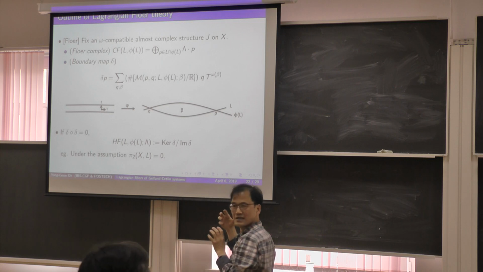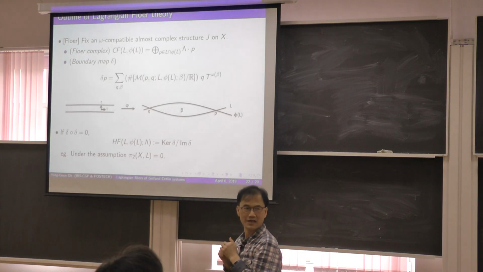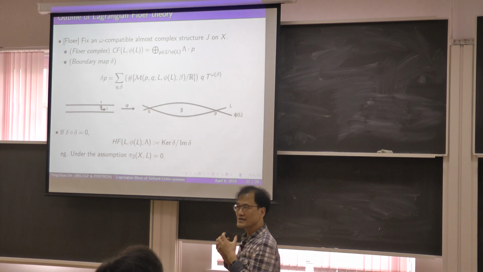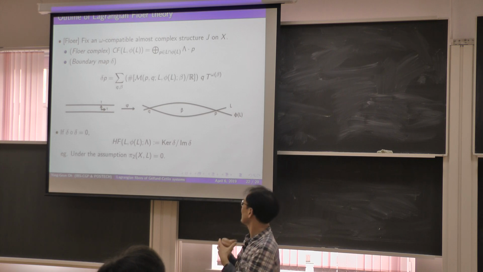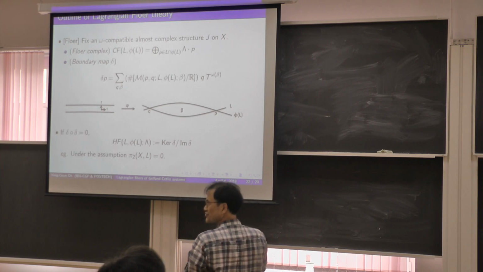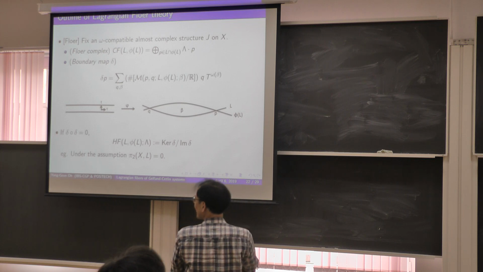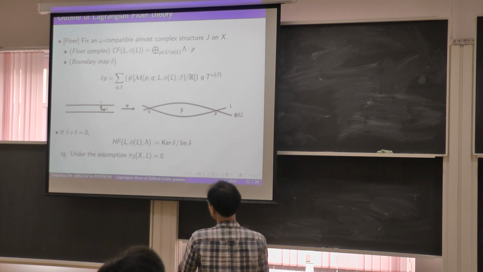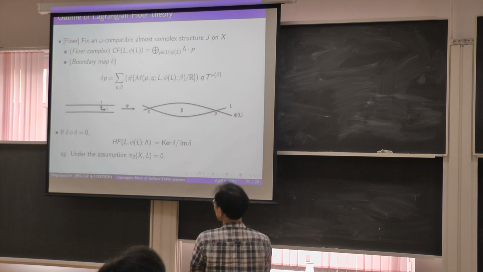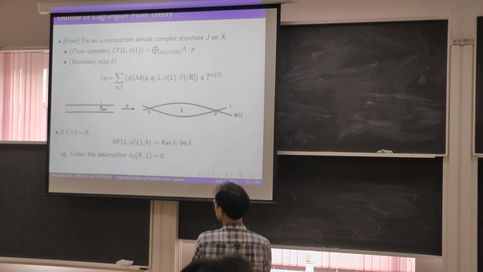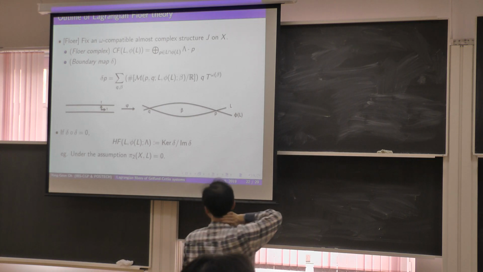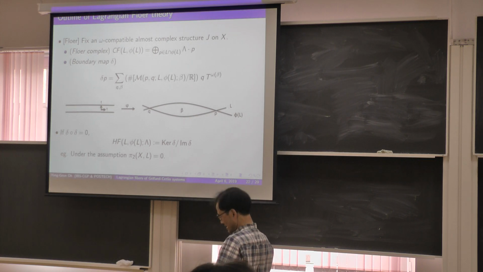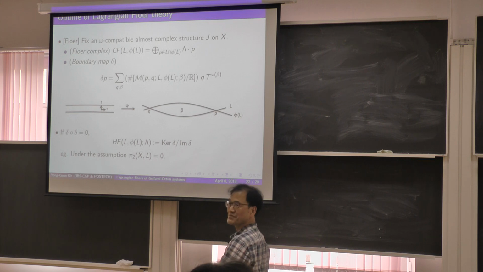This kind of operation changes the homotopy class of beta, and by doing so you can increase the area of such holomorphic strips. So you actually sum them over by using these Novikov rings, and that will define this boundary map delta on these free modules. And we want to have the boundary property delta squared equals 0. The problem is, in general, delta squared may not be 0.